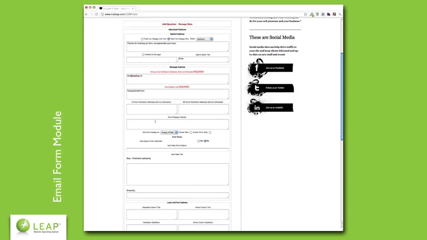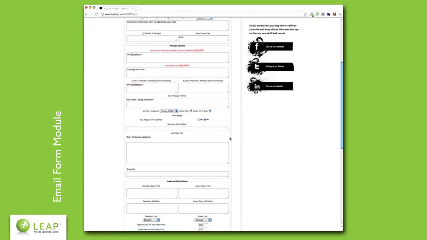Additional options can be if you want to CC someone on the email, say Sean, or BCC someone on the email as well. Additionally, you can add an email message footnote, so a note to whoever receives this email, so whoever receives this knows where to put the information. On top of that, you can include the date when it's being sent, of who submitted it on what date, and include a link to the data, which we'll get to under the Manage Data section.